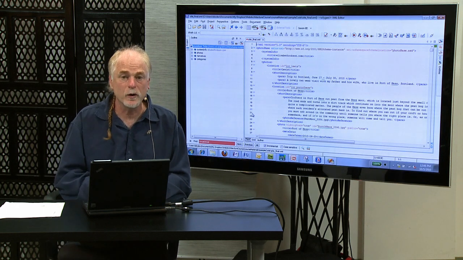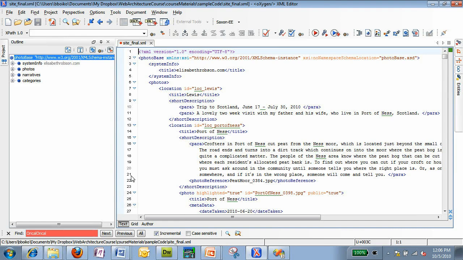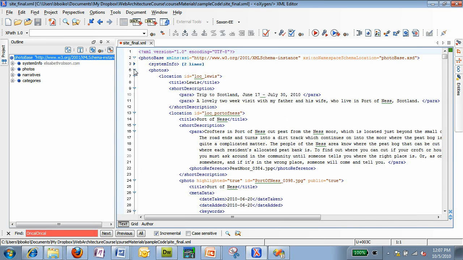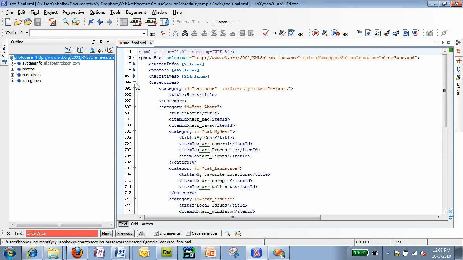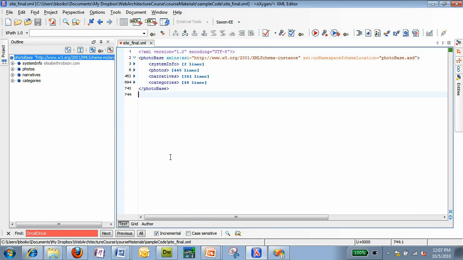This is a tool that we're going to be using consistently throughout the class. And you can see that I have something similar to what I just showed you on the screen here. It's photo based and it has photos. I've changed a little bit of the wording here to be more easily comprehensible by you as you work through the course. So this is our photo base. It has all the information about all the photography that we're going to be working with in the course.